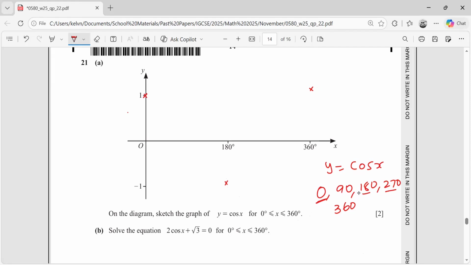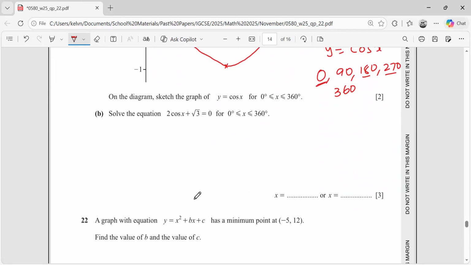Even if you want to add 90 and 270, you can do that, because for 90 it is 0, so it will be somewhere there. And for 270 it is also 0, it will be somewhere there. I'm not going to add those ones, but it's just based on knowledge of sine and cosine curves. So I'm just going to connect those. It's going to be very hard because I'm using a smooth screen, but I'm just going to try. Okay, it should look something like that. And if you know how cosine curves look, that's how they look, especially for the period of 0 to 360. So that's our sketch.